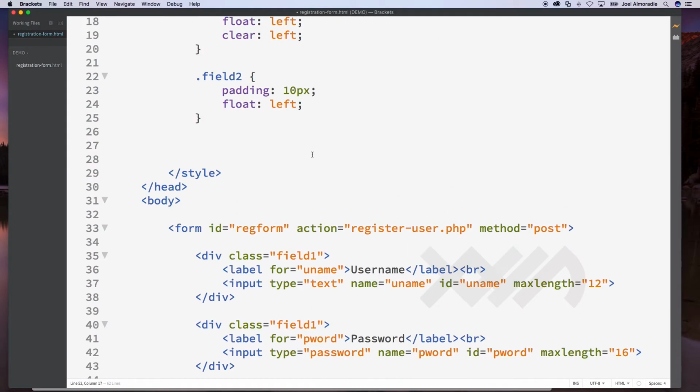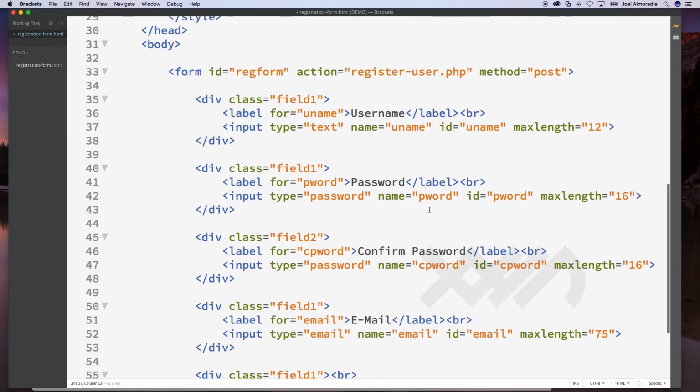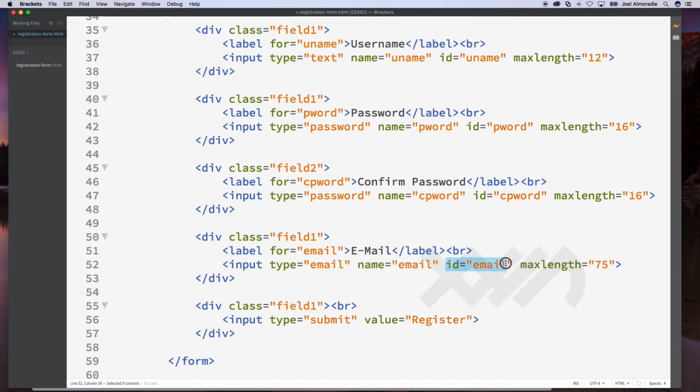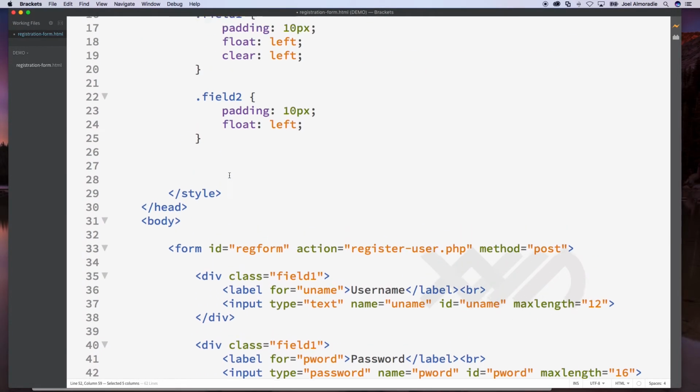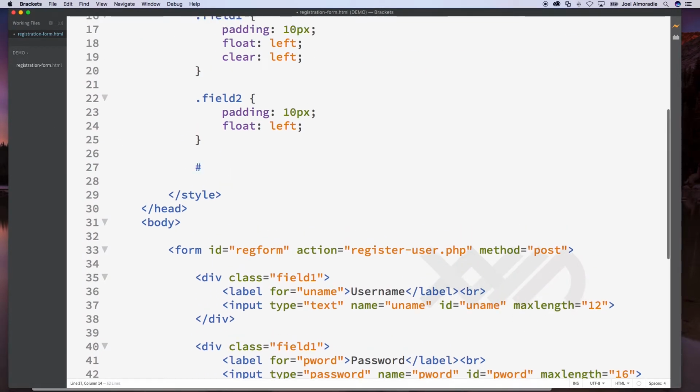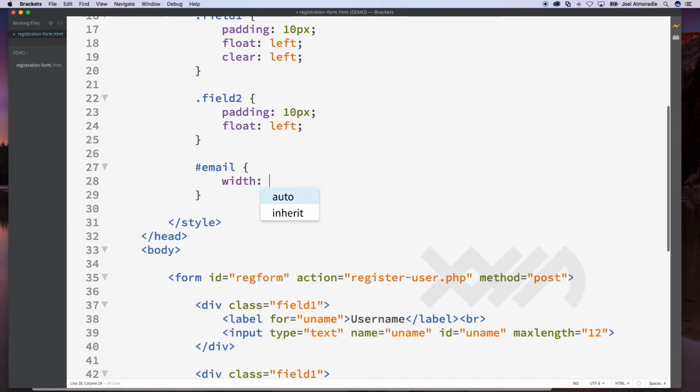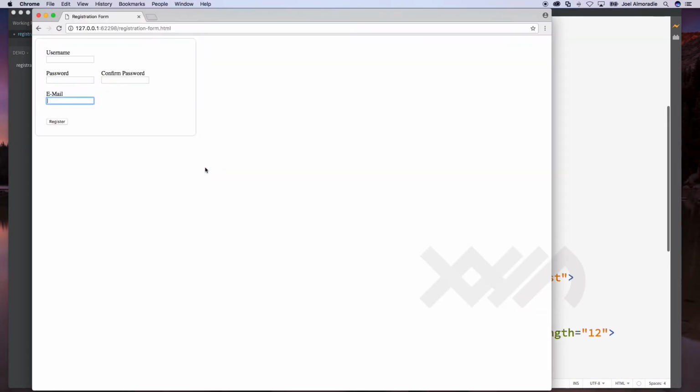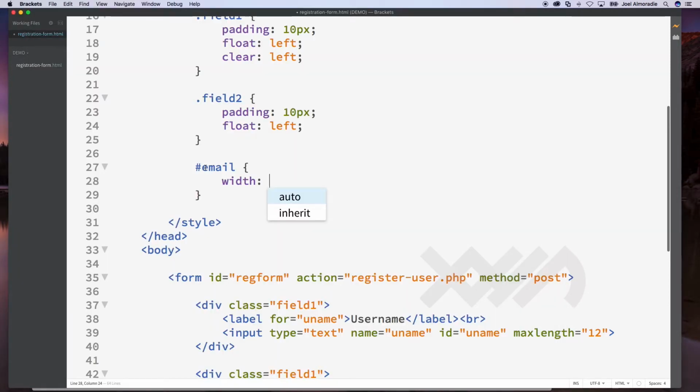The ID of the email box is, well, email. So I'm just going to put here a CSS rule. The ID selector is email, and set its width to, how about, let's try 240 pixels.